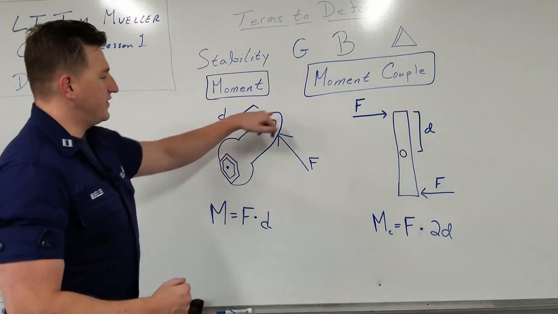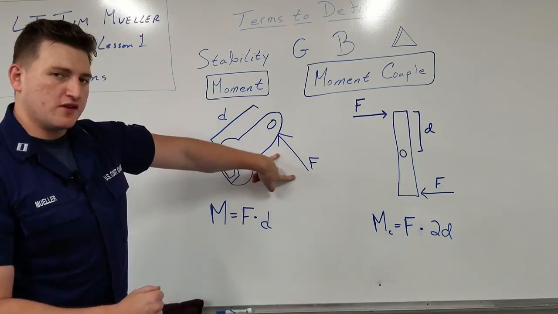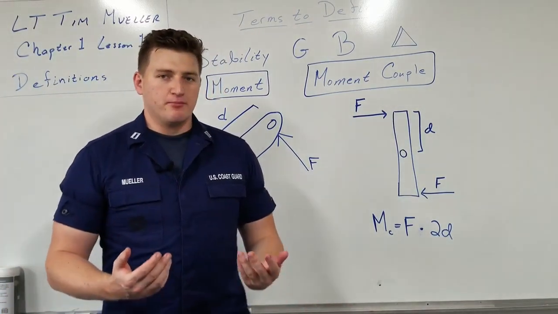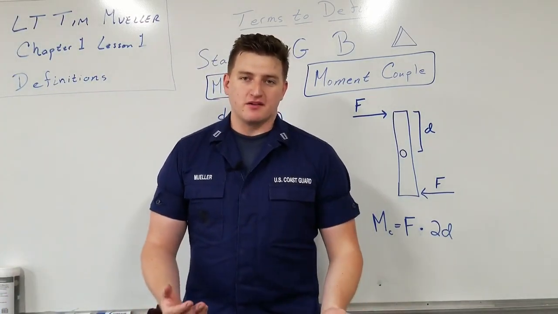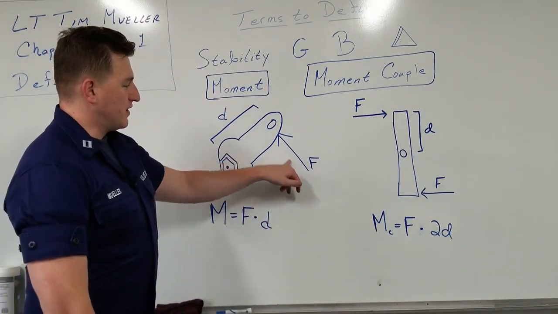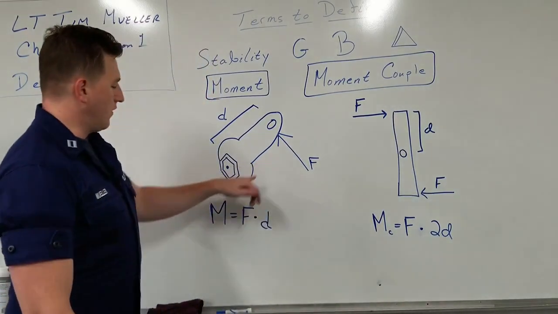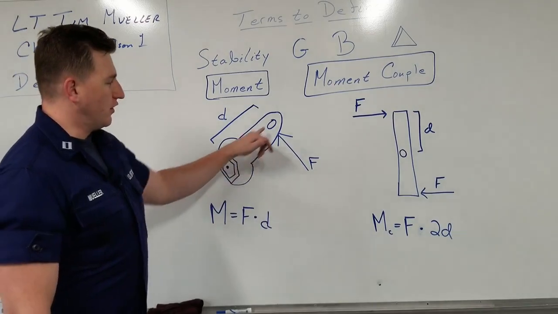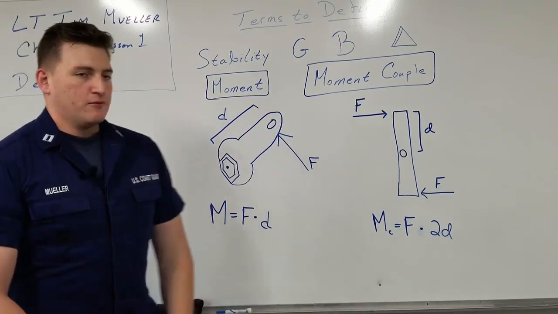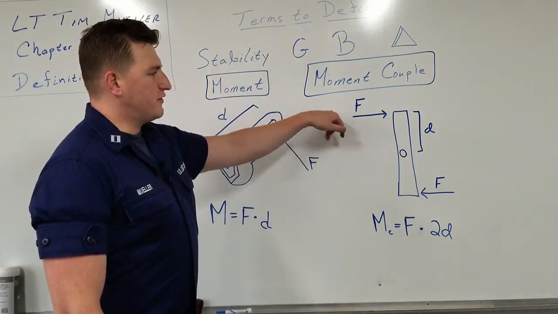If you double the distance, you're going to double the moment. If you double the force, you're going to double the moment. When you see people trying to break a bolt out of an engine block or something like that, what do they typically do? They either try and exert more force on the wrench if they have a machine, or what they usually do is try and find a longer wrench. A longer wrench is going to impart more of a moment, which is going to break free that bolt a little bit more easily. Moving on to moment couple.